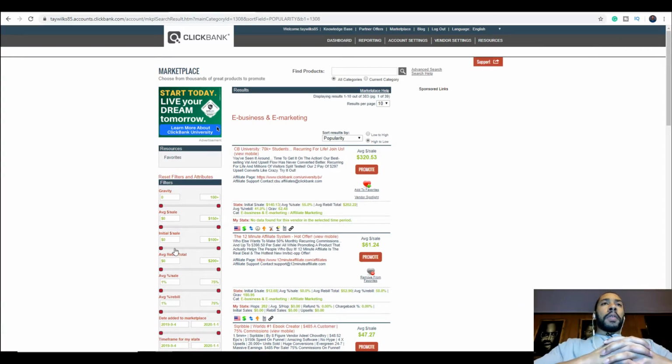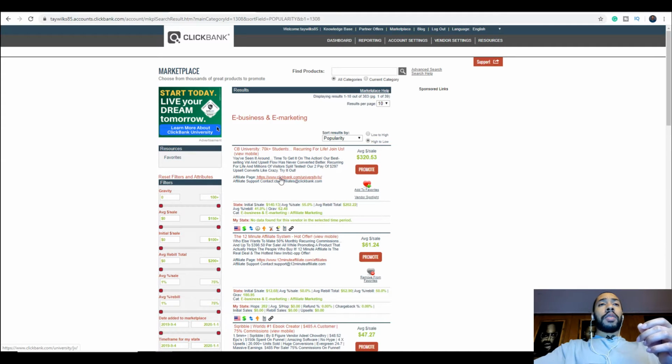Okay, so the first source to get content for your email is actually with whatever platform you're getting your affiliate product from. In this example, we're going to use ClickBank, and it doesn't really matter for this one, so we'll go ahead and pick the first one. But as you can see, there's a little link right here on the screen for the affiliate page.